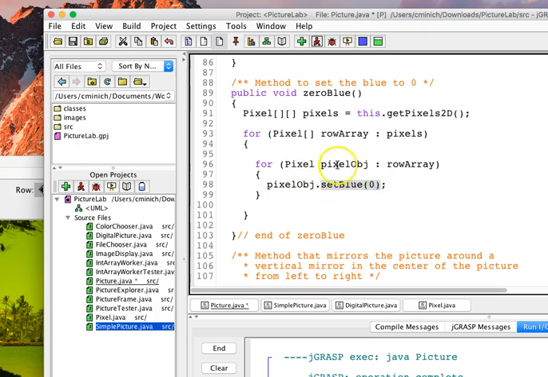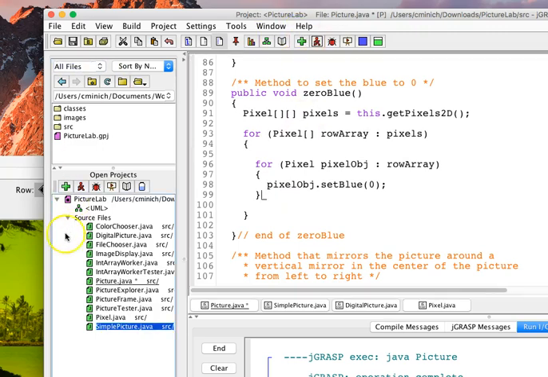Well, the setBlue method is from the Pixel class. That's one of the classes we're not supposed to really know much about. And the setBlue method is basically taking whatever blueness is in any given pixel, a number between 0 and 255, and overwriting it with 0, in a way that you are allowed to modify the pixel, because it's doing it the right way through the setBlue modifier method. So this is what's basically zeroing out all the blueness, that line of code happening to all 10,000 pixel objects because of that double nested for loop.